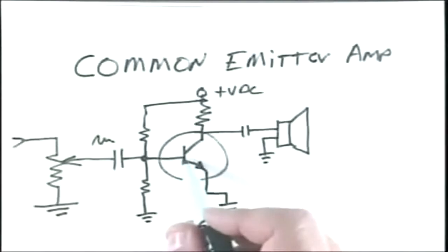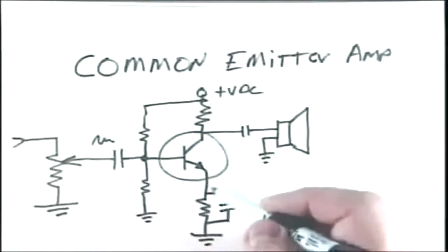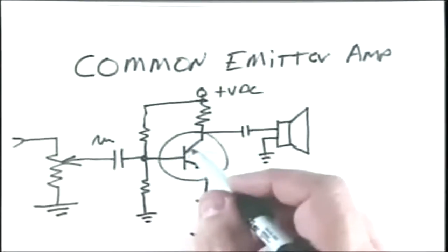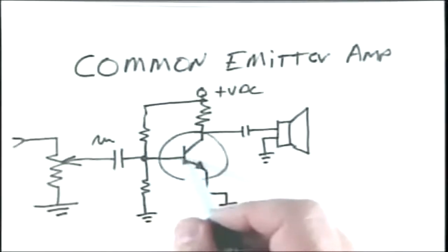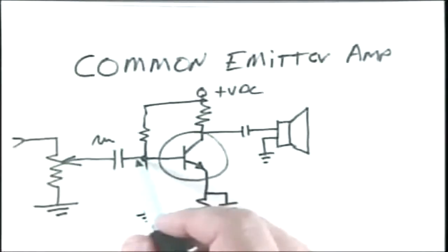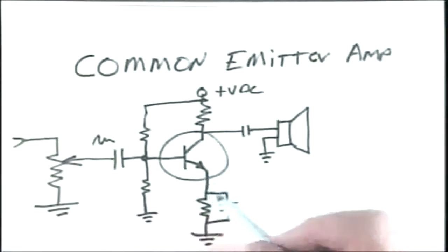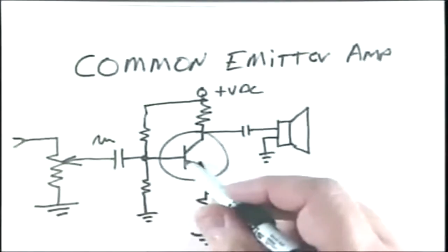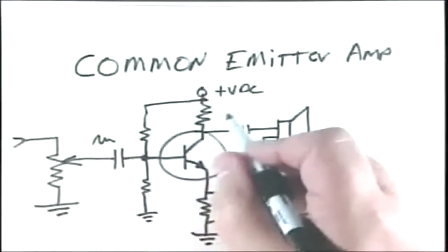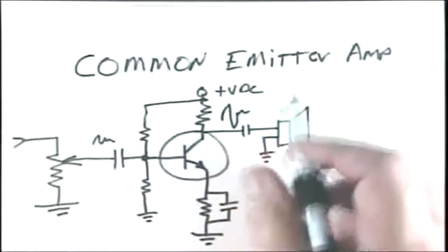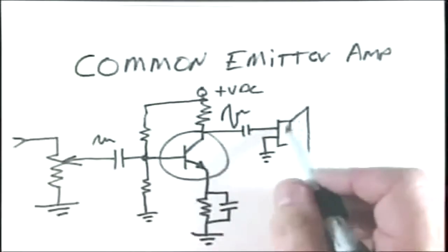we want to have it where it'll be able to swing both low and high in its current flow from the emitter through the base to the collector, depending on this signal. So once it's biased where it's turned on, then this signal comes in through this capacitor, is fed into the base, and that controls the flow of current from ground through here, through there, and back up to the positive supply. That then would amplify this signal a great deal, and then it feeds through this capacitor and then through to this loudspeaker to make sound in this case.